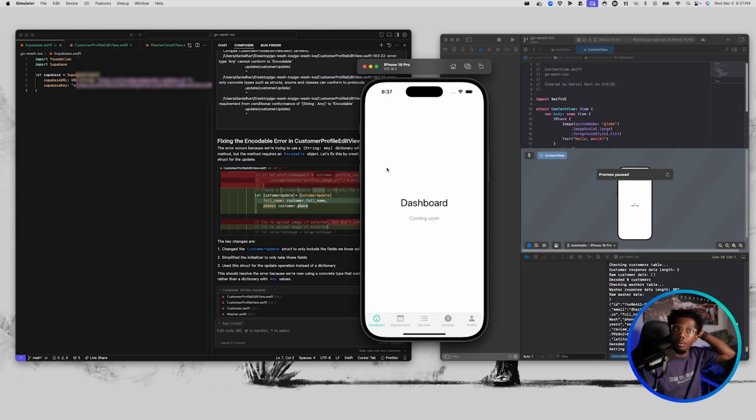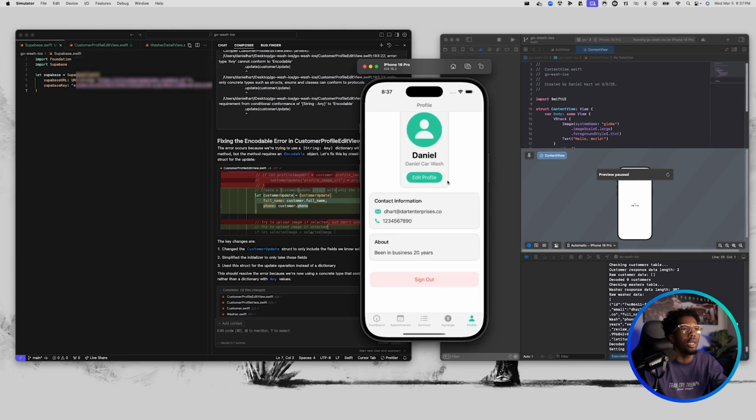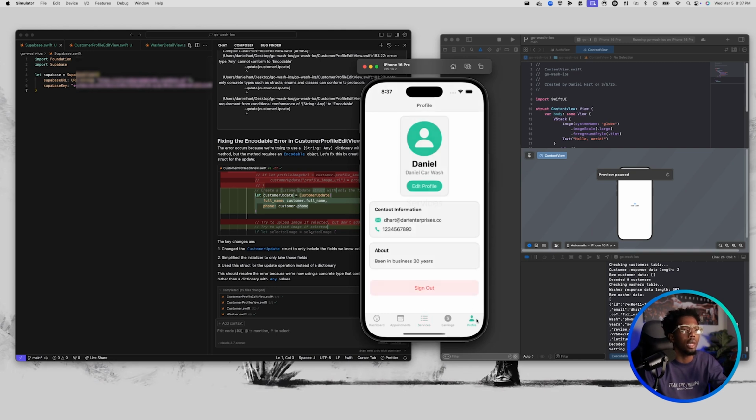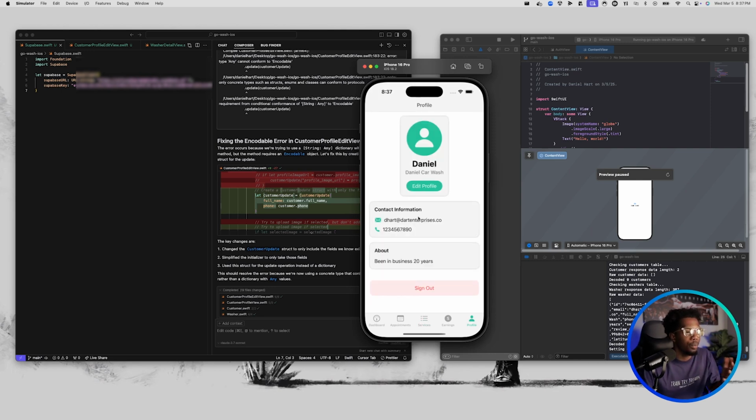the washer account, you can see dashboard's coming soon, appointments coming soon, services coming soon, earnings coming soon, but then their profile is set up, right? One thing I would want to add here is, I probably wouldn't need services here, just add services to the profile. That's probably something we would do next. Definitely add services to the profile. That way when the profile comes up, users can see all the services at a glance and then book based off of what services they have.